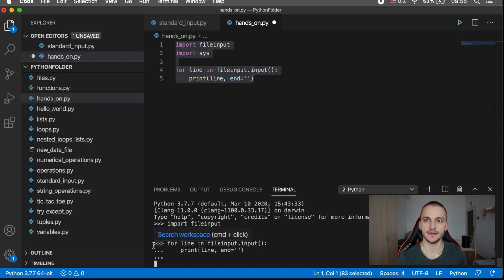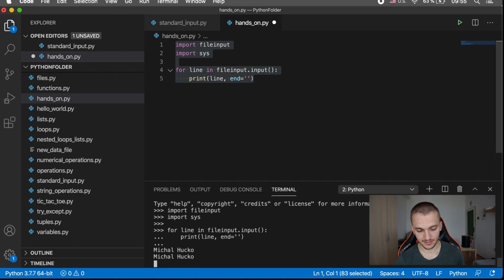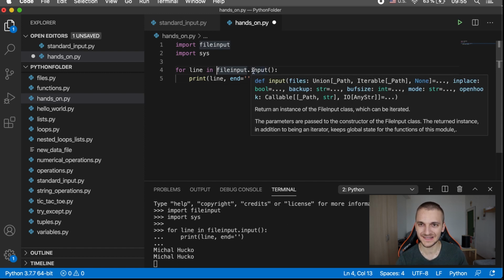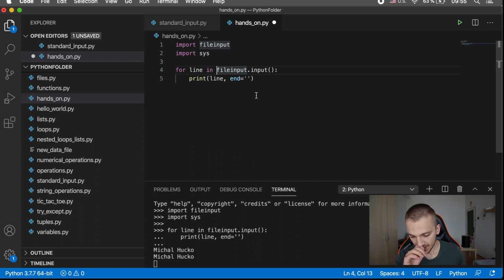Now Python is in a mode expecting input from the keyboard. So I can put in my name, for example, Michal Hucko. When I press Enter, my name is printed out. What happened behind the scenes? The fileinput.input opens the input stream from your computer whenever the for loop runs.